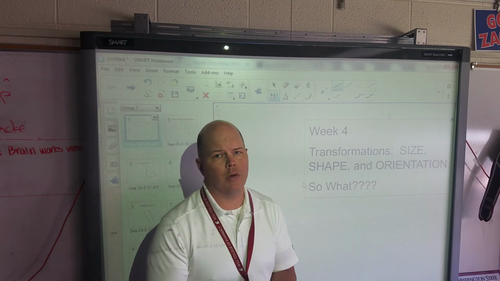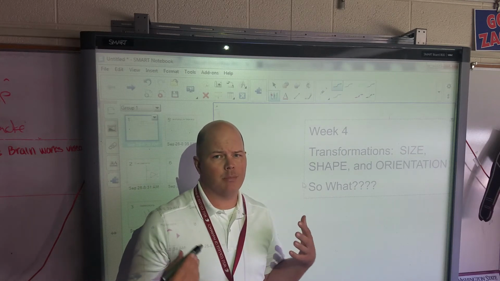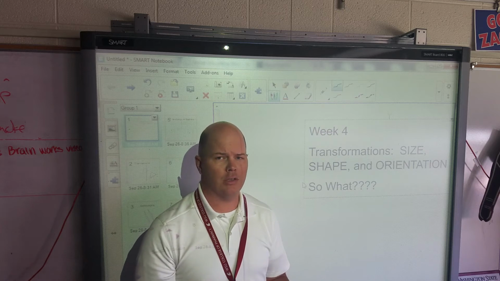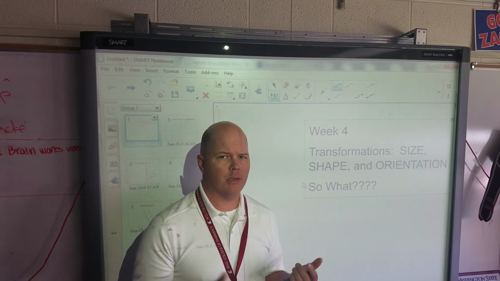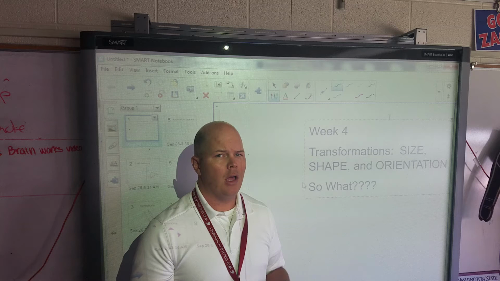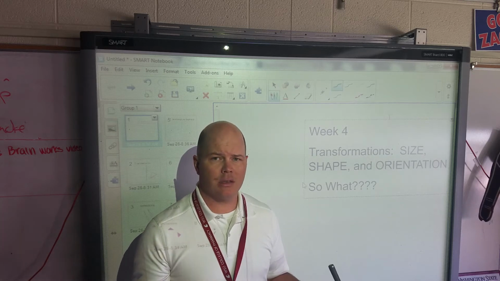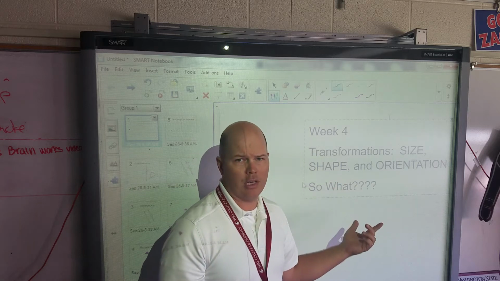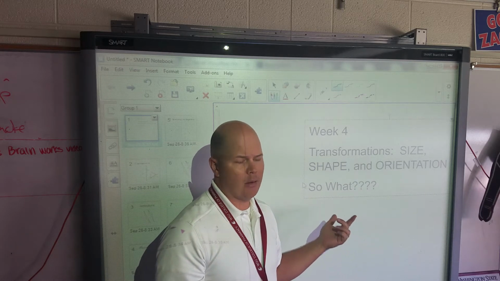Okay guys, so here we go. This week we're basically expanding upon everything we've been doing, from translations, reflections, and rotations, and we're really looking at the core concepts and what makes them special. The one thing that's been consistent the whole time is we've been talking about their size, shape, and orientation. So let's really take a look at what that means for each one.